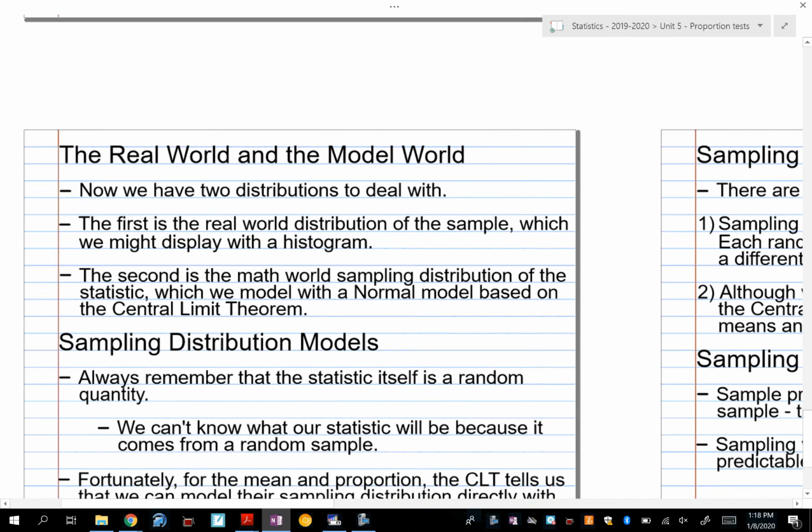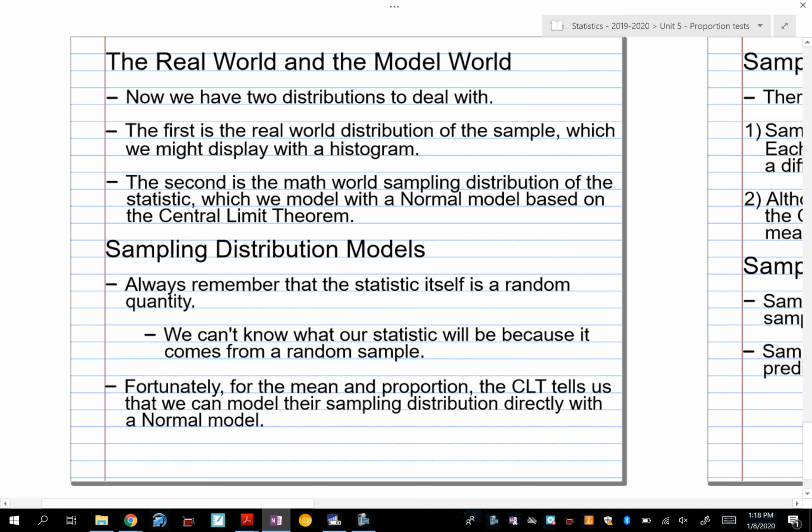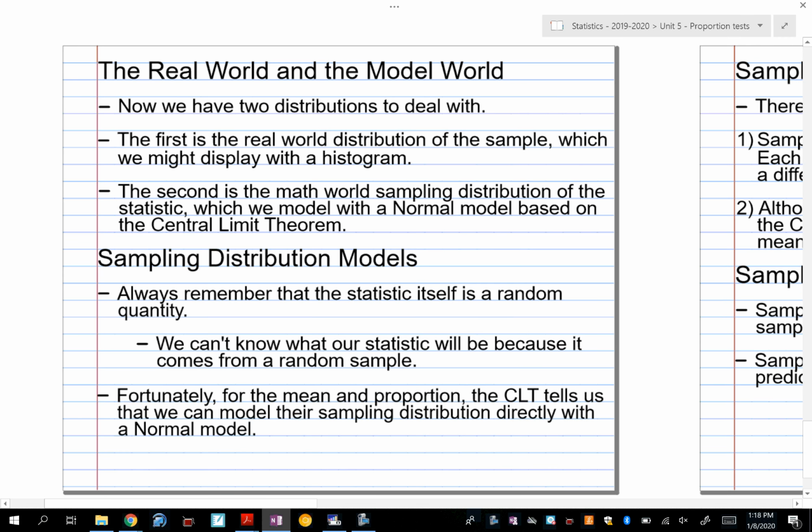Okay, almost there. Now this mentions that we're going to have two distributions to deal with, but ultimately we're going to focus here on the sampling distribution model for a sample mean. And even though we don't know what our population mean is going to be, we're going to use our sample mean to estimate it. So we're still going to be able to make inferences and draw conclusions about the population even by only having run one sample. That's probably the most amazing thing about what we're able to do, is we can make these statements even though we've only done one sample.